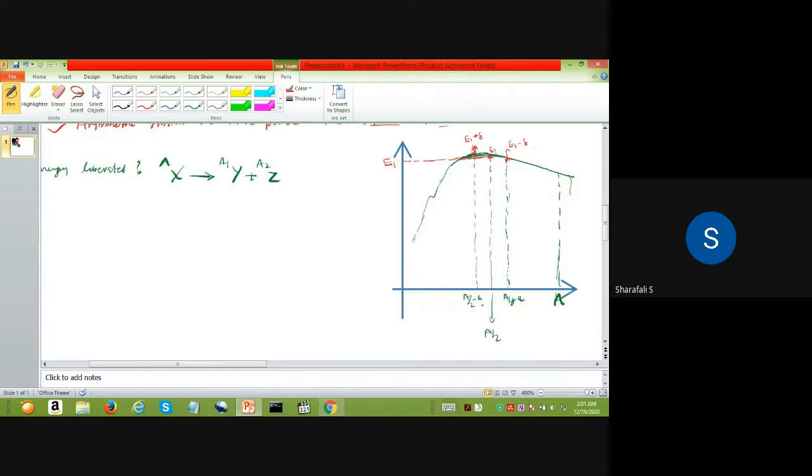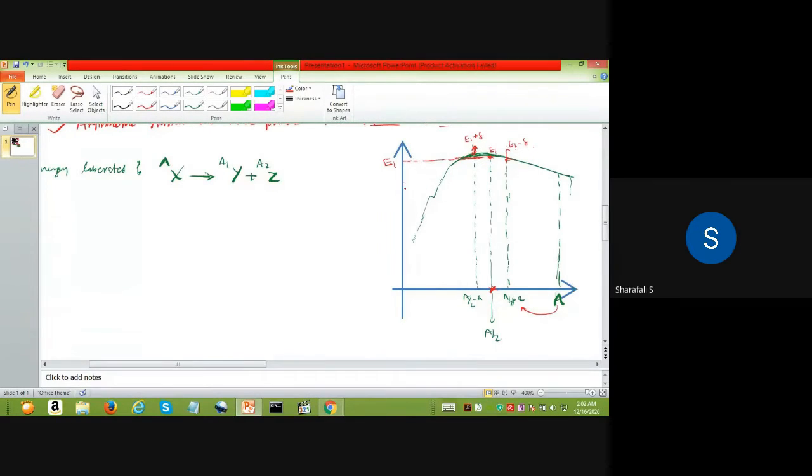Here we have A by 2 in the middle. So this A is converted into nuclei with mass numbers A by 2 plus A and A by 2 minus A, those daughter nuclei. If it is symmetric fission, they will have mass number almost A by 2. If it is asymmetric fission, then the daughter nuclei will have mass numbers A by 2 plus A and A by 2 minus A. I hope this is clear.